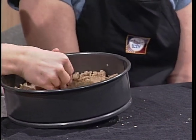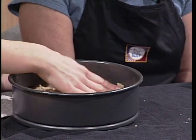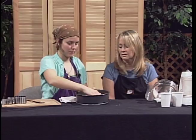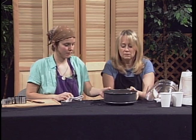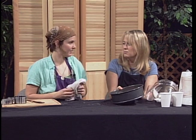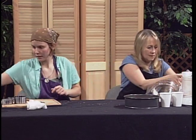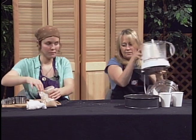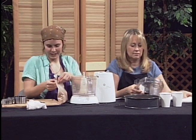Are we going to have enough time to make the chocolate filling? Oh yeah, it's really quick. That's great, that's beautiful. Oh, it's heavy. Or is part of that the pan? Part of it is the pan. So if I could have the food processor again. And really, there's no need to clean it out.